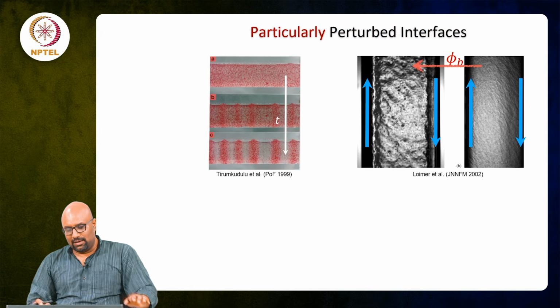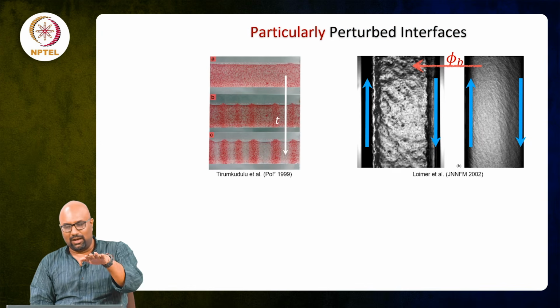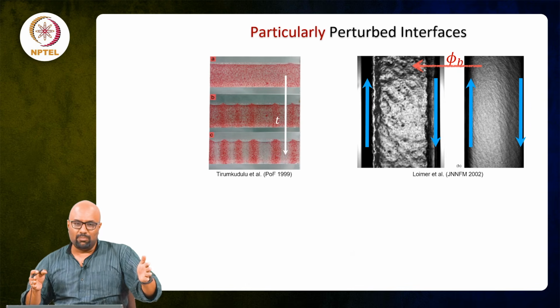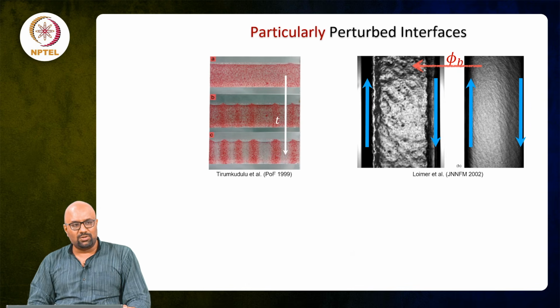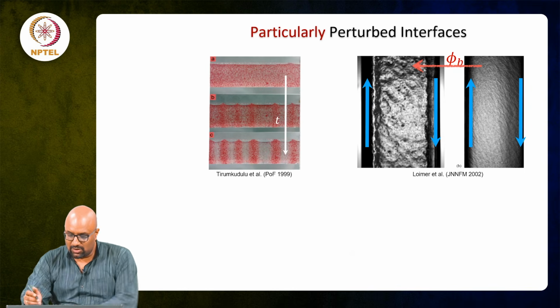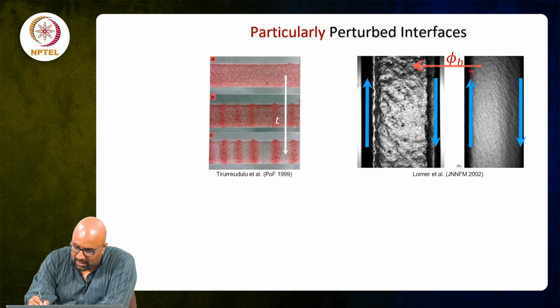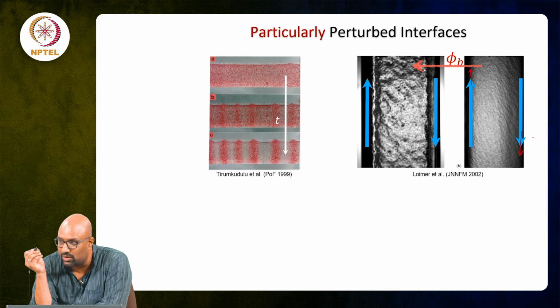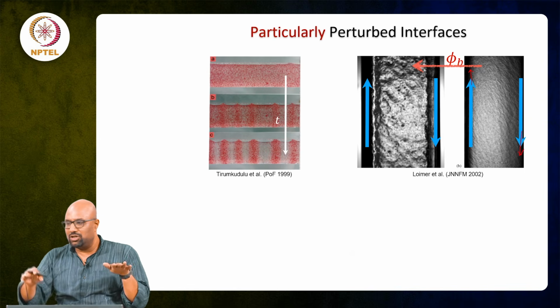This is something like a conveyor belt problem. So, you have a liquid layer which is sheared from both sides by two plates or two belts which are moving relative to each other. So, you have one belt which is moving, let us say, towards the top, and the other surface moving towards the bottom. If you did not have any particles, what this would do is create a shear flow.